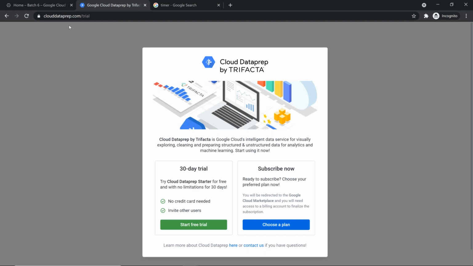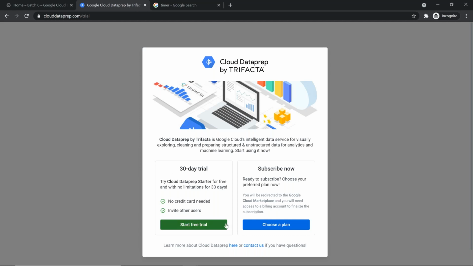Now you get two offerings. For our learning purposes, we can use a 30-day trial, and no credit card is required. You can invite others to use it also, basically your colleagues, or you can share it with the customer and they can use it. So that's the first thing. This feature was not there previously; it was totally free. Behind the scenes it uses some GCP resources, so Google was making revenue out of it. But now Trifacta is also making revenue out of it by having a pricing model.